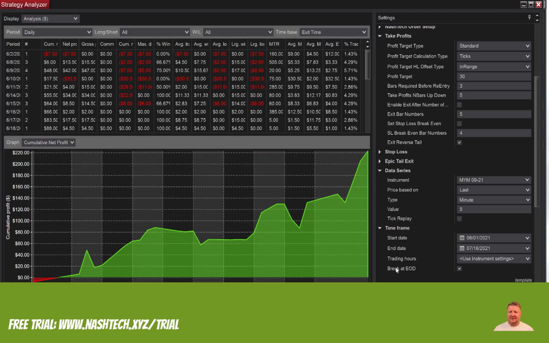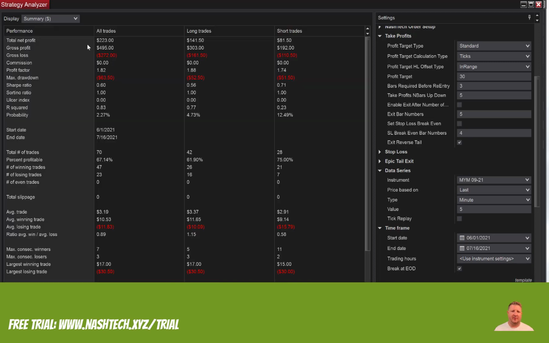Let's move it on. This is the MYM. Probably going to be pretty small in terms of both. Yeah, max drawdown $52. This is great for entry-level traders, I think. Especially entry-level algo. Keep it pretty minimal. Small contracts, costs. These are all one contract, by the way. Keep on moving. Same type of max drawdown as we had on the NQ.